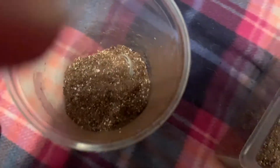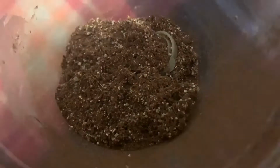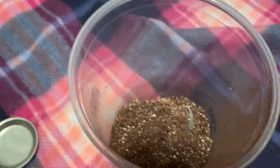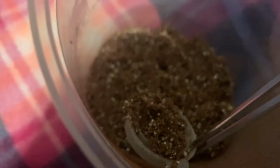It's hard to tell what's going on in this tank right now because there's so much loose substrate. But I have a feeling that this terrible little spider is hiding somewhere around the water dish, which would make perfect sense because this thing loves its water dish. So I'm trying to... Do you guys see that? Look what they did to their water dish.